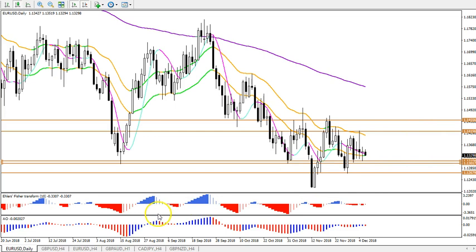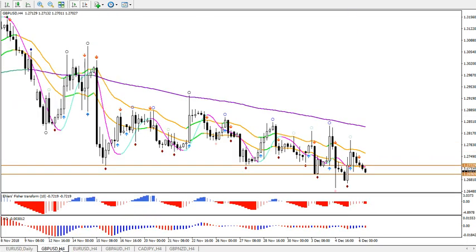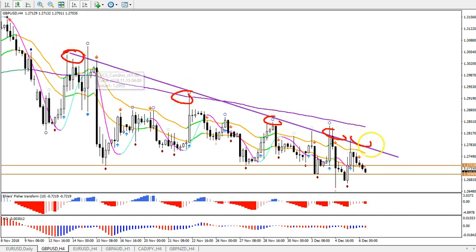And even if you get a breakout on lower time frames, it could be a false breakout. Pound dollar is pretty much the same. We did get a break below 127.20 and 127. We got a break, but then we got a pretty quick bounce back up and a pullback and then a bounce back up again. So every time the sellers are stepping in lower, right? Lower, lower, lower, lower, lower. So maybe it will eventually break.